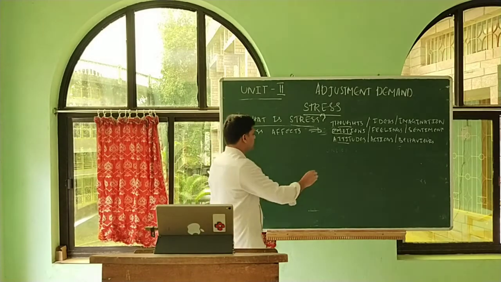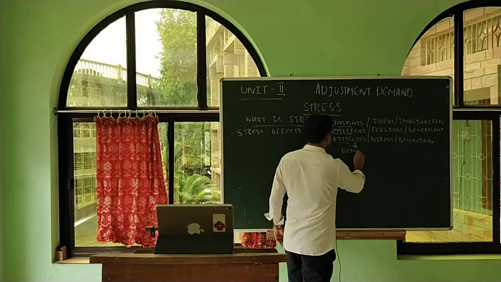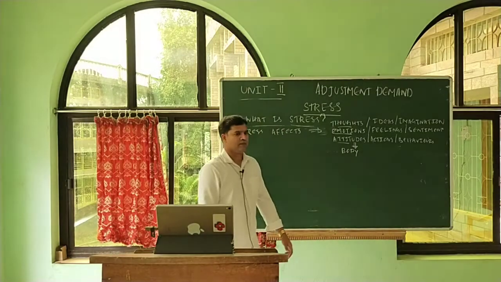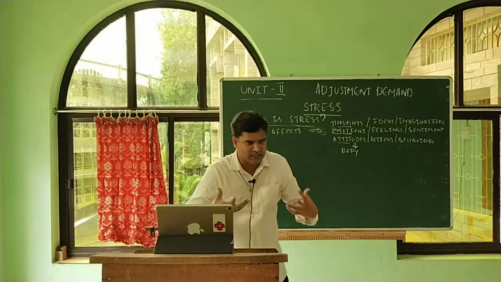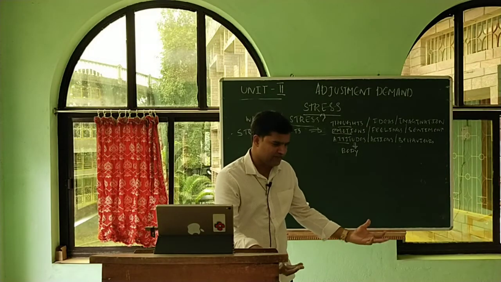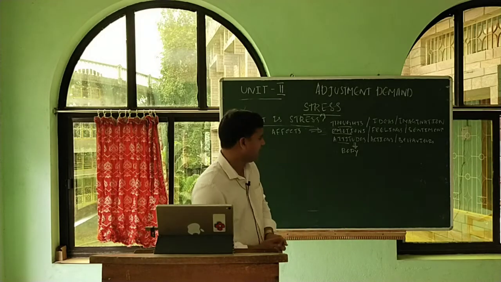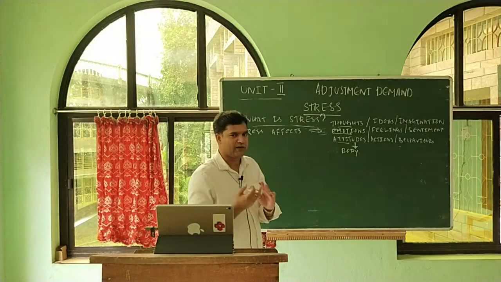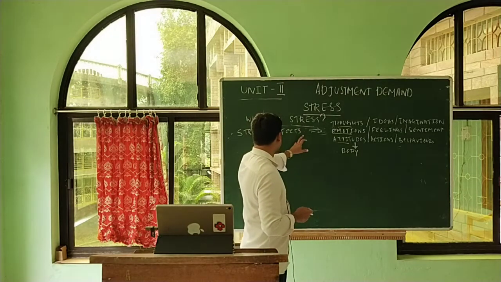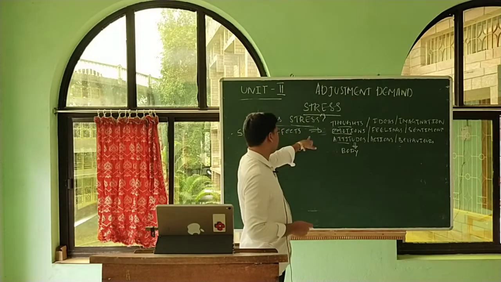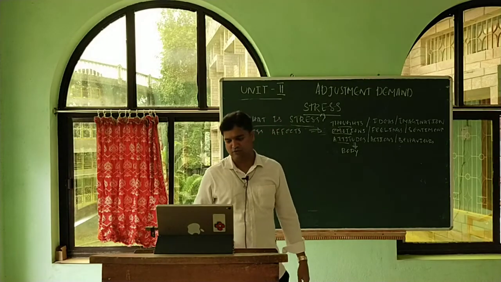And it also affects one's body. Stress also affects one's body, how one's body works. Because I am so stressed, I have very pessimistic thoughts, pessimistic emotions or feelings, and then I have negativistic behaviors, as a result of which my body also feels dull. My body does not respond. I may not have proper sleep, I may not be able to eat well. So the distortion or the stress affects our thoughts, emotions and attitudes, and that will have its impact and its influence on the body.